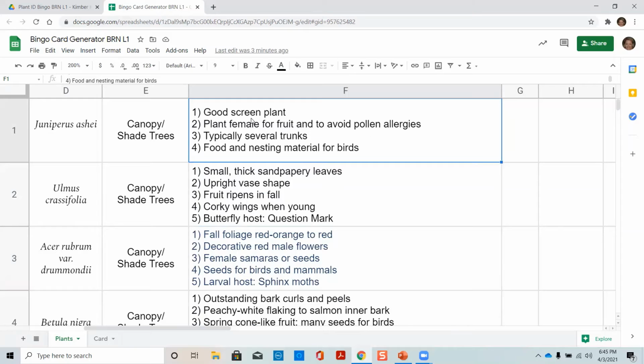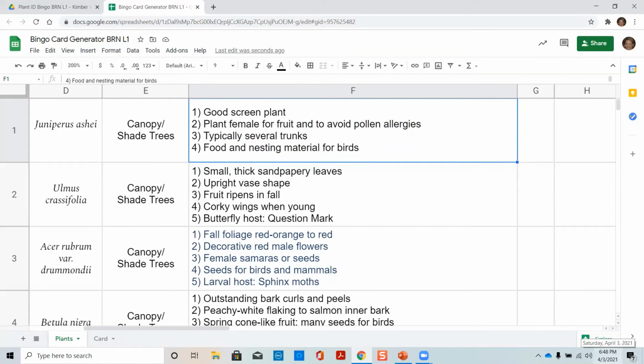Now, when you are entering the plant characteristics, if your individual characteristic is particularly long, you can just extend the size of your cell so that you have one description per line.